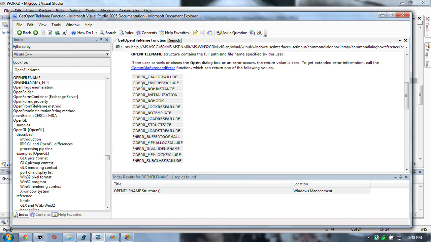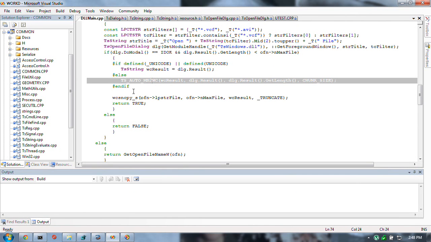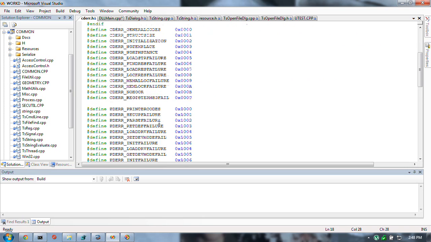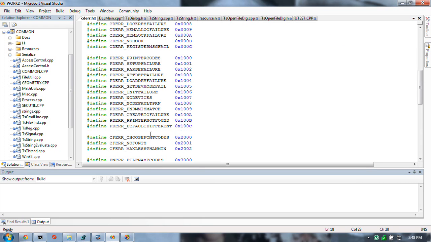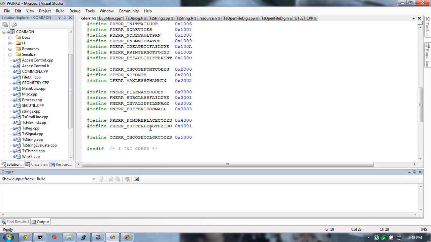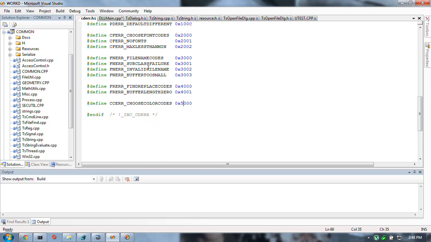These values, whatever they are, I think they were all word values, turned out. Yeah, they're all less than 65536. In fact, they all seem to be less than 5,000 hex.